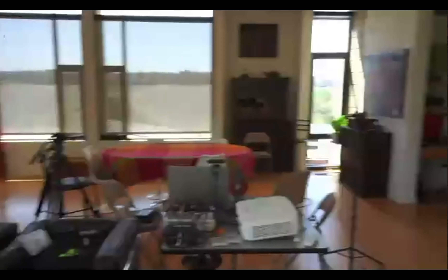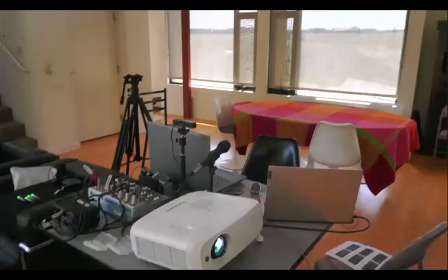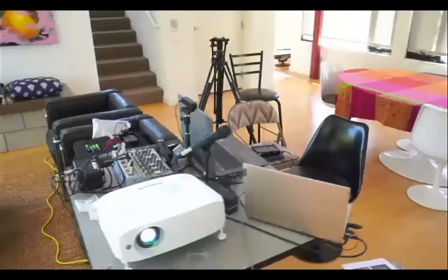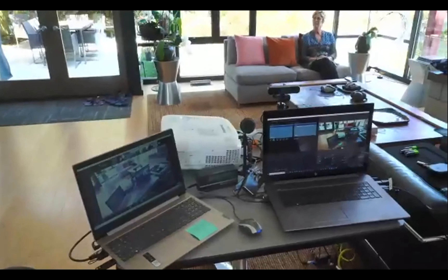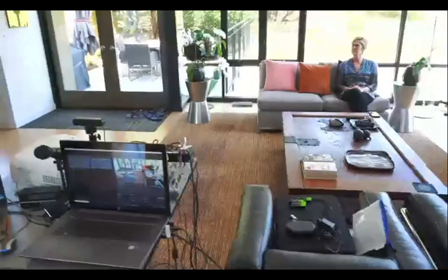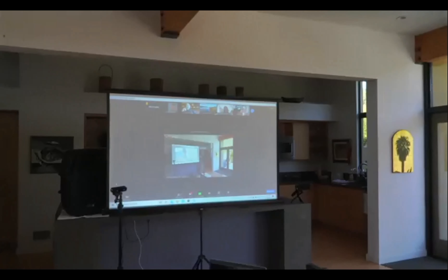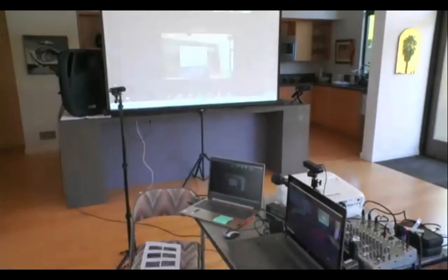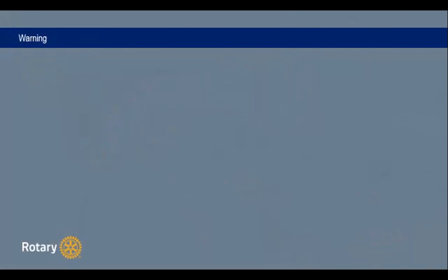So we have people in the room doing the meeting. Then there is a screen we share so everybody can see who is on Zoom. And I have a big table with all the equipment and a couple of computers. Don't be alarmed — this is really over the top because I am running the session and want to demonstrate all the equipment. You might be able to have a little less equipment, especially if you are a small club.